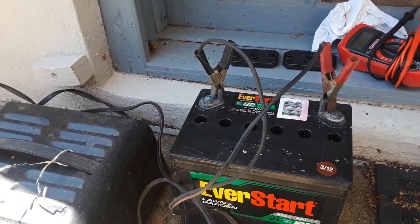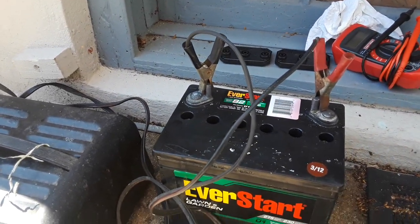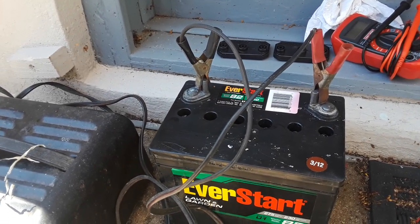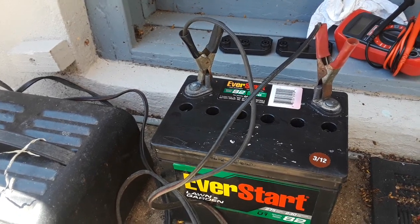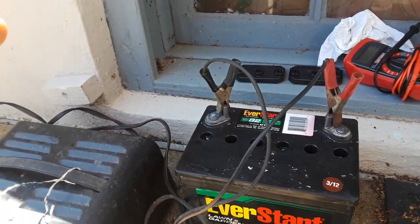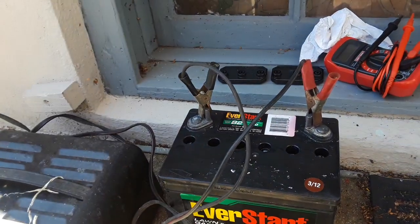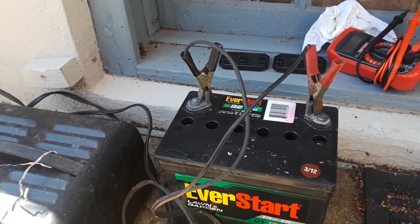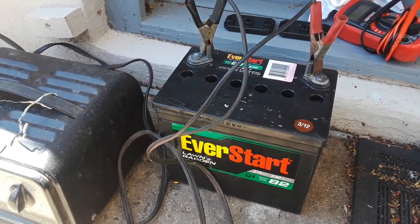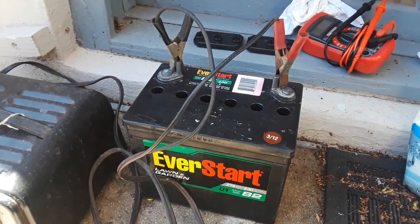This works. I told a couple people about it and they said they'd heard it doesn't work — it does. I've already brought four batteries back from the dead, including the ones that are supposedly not serviceable. After you get them going again, put the cover back on with a little silicone to seal it. I've got a whole bunch of older cores in the back that I thought were completely dead that I can now try this trick on.